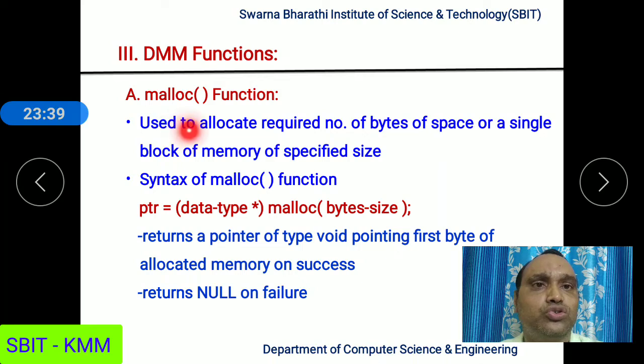The malloc function is used to allocate a required number of bytes of space, or a single large block of memory of specified size, at runtime.